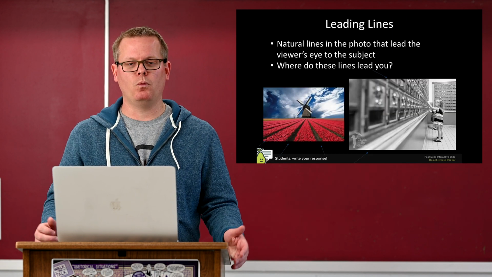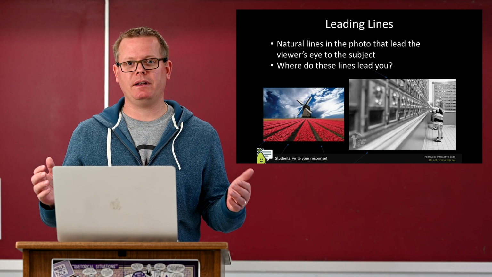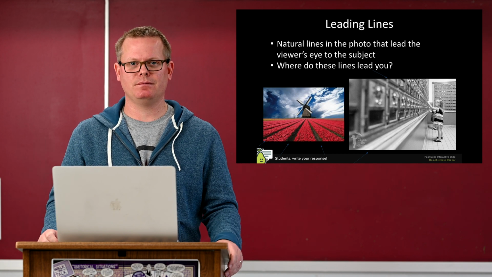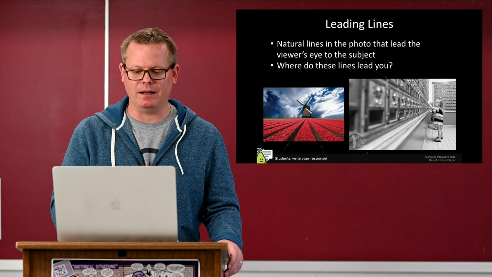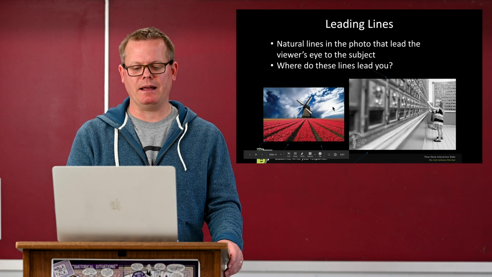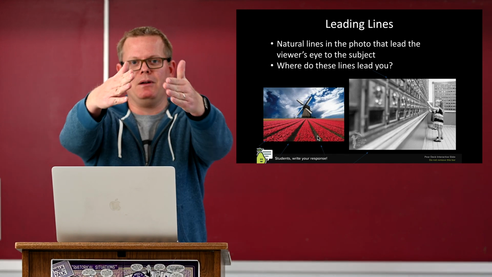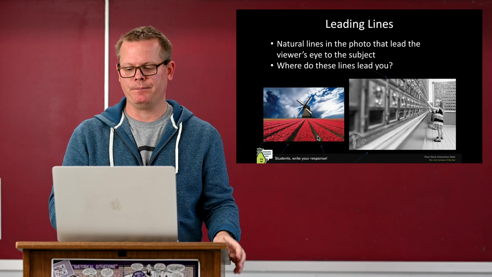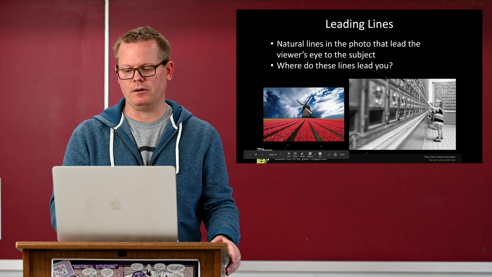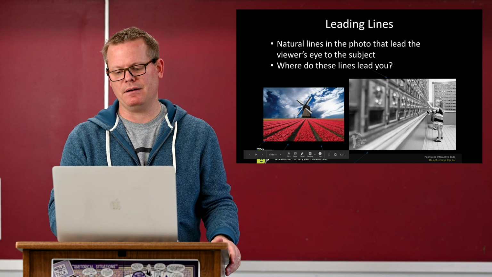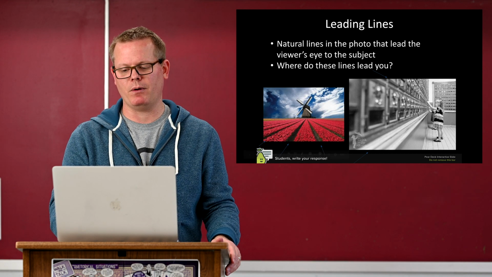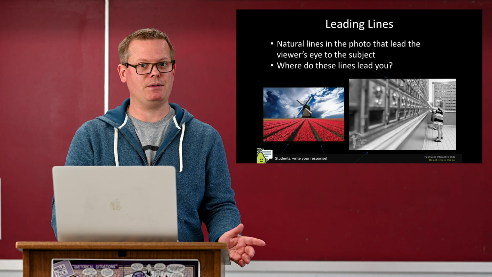Look at these guys. What is the subject? And what are the leading lines that bring you close to that subject? In the first picture, the subject is the windmill, and the rows of poppies are all converging at the windmill, and they bring your eye right to that. And then this little girl's at the post office, and the lines of the post office boxes bring you right to her. Cool use of compositional technique.